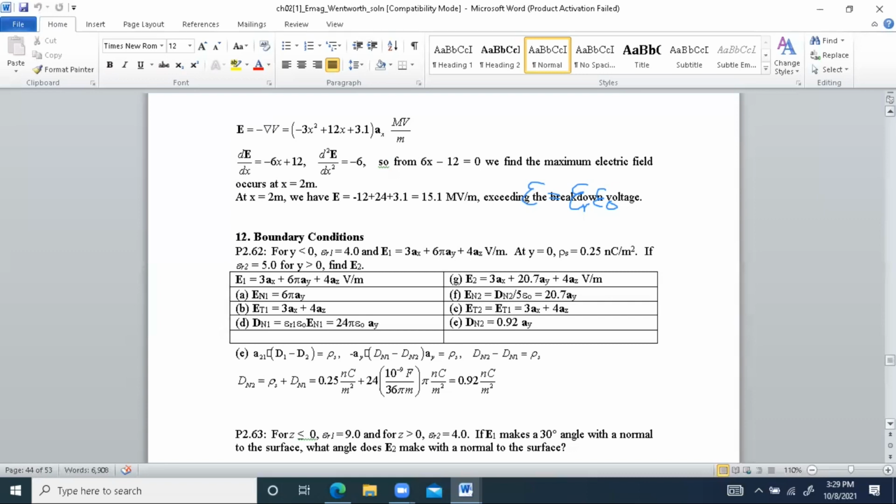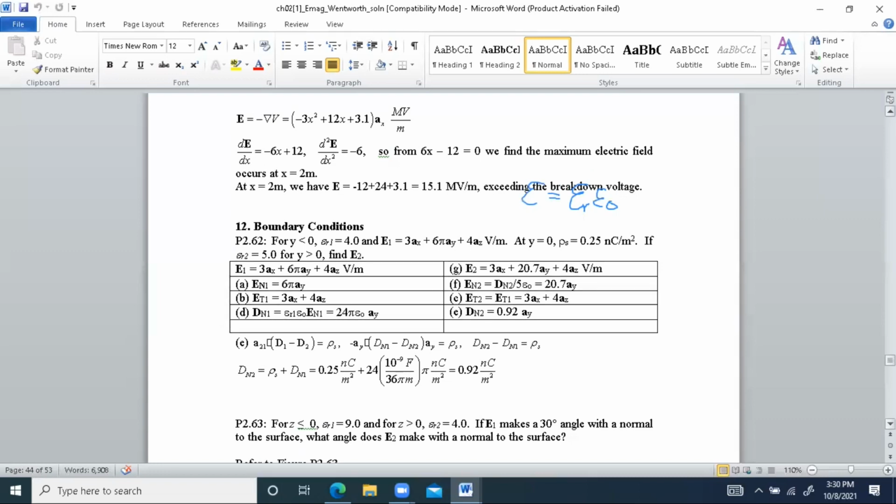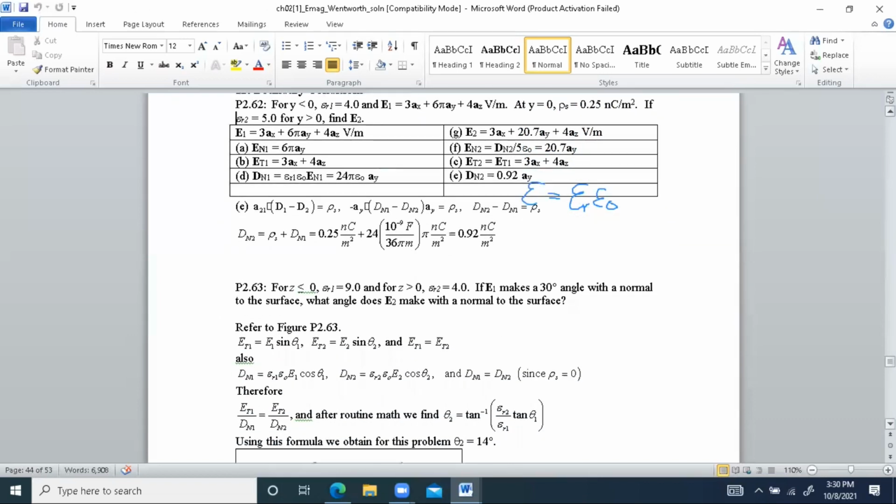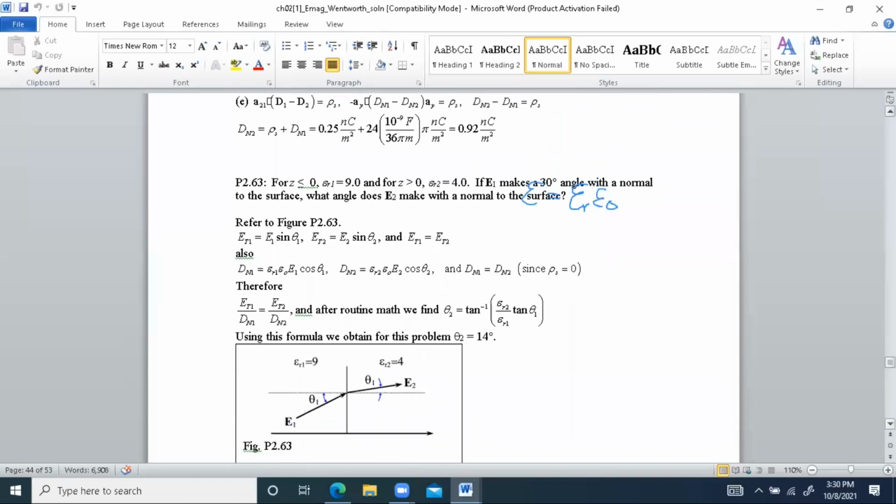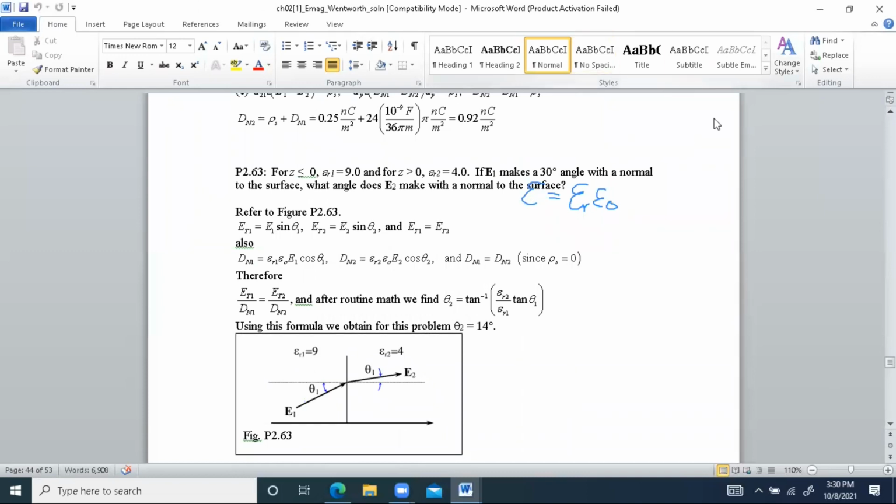So what did you do with that one? First things first, sir. You draw the diagram, the representation. Since you know that we're doing it in the XY plane, you draw the normal to the XY plane, and then you draw E1. But I wasn't sure how the angle comes into play with the calculations from there on. Oh, we use something like Snell's law, it seems. See if that makes sense.